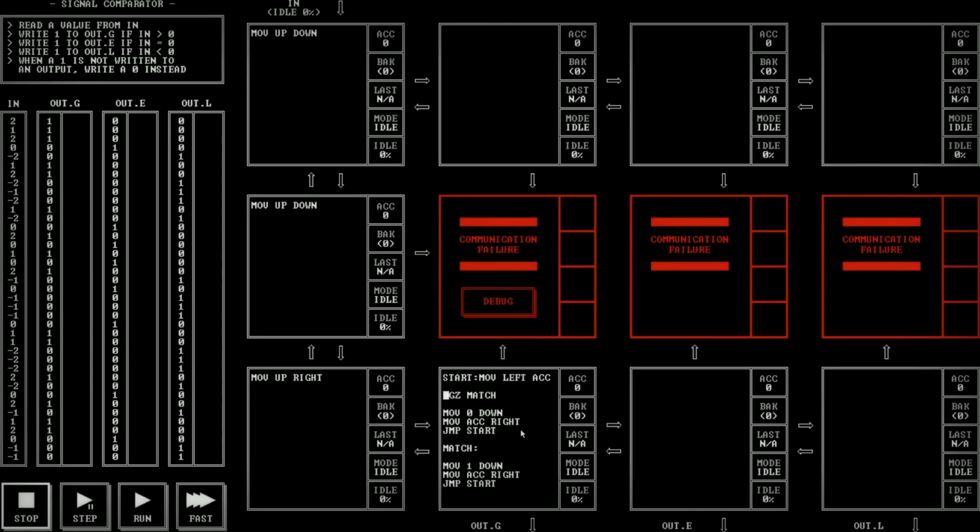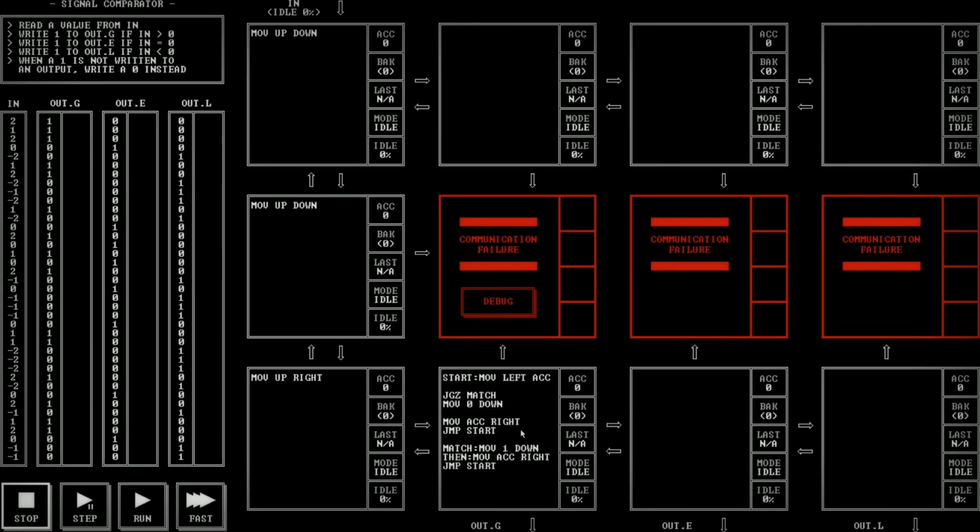So we'll say, let's see, jump if greater than 0 to match, otherwise, let's see, we'll call a label then. So match will do this. Well, the label then will not worry about this. We'll just say, hey, move the accumulator to the right and jump to the start. That's all that's going to do. Match is going to move a 1 down, and otherwise, let's say jump if greater than 0. Otherwise, move a 0 down.